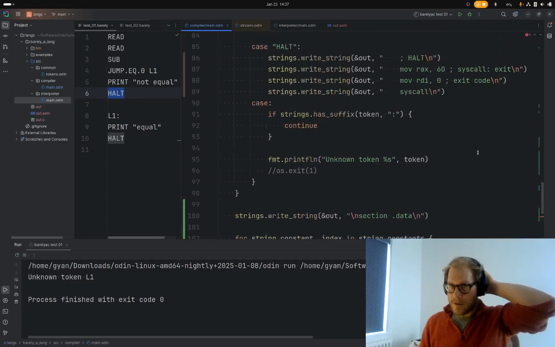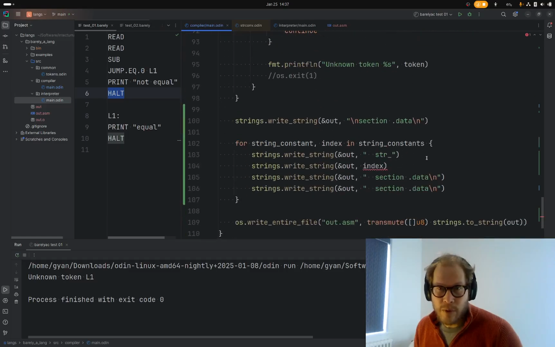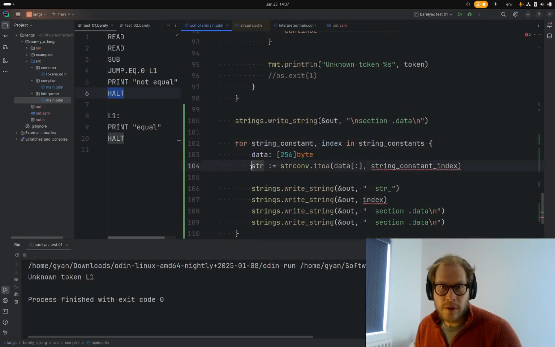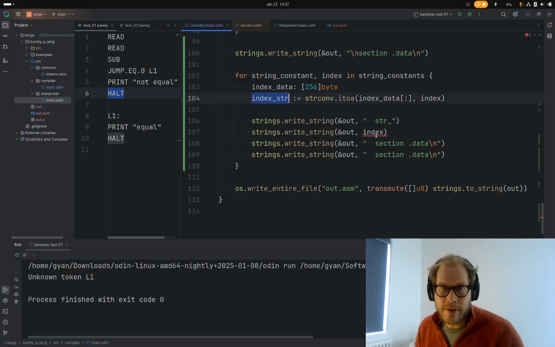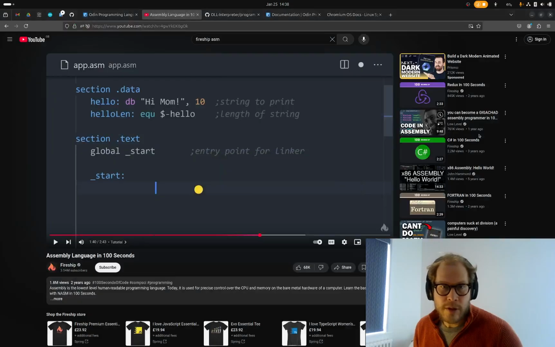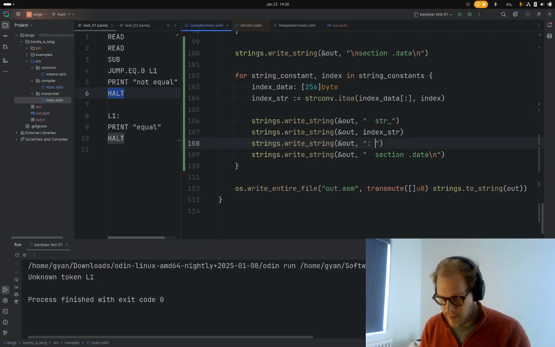But it's not a number, so we have to do this weird stuff, which I'm probably getting wrong. So it's the index str. Something like that. Oh no, it did work up there, didn't it? We've already checked that that works. So str, I think he did space, colon, space, db, space. So colon space db space.